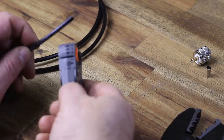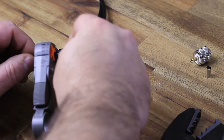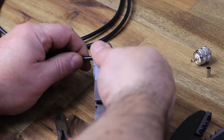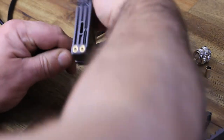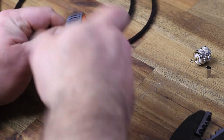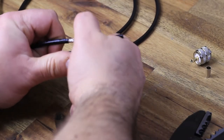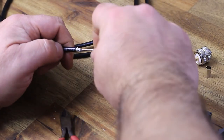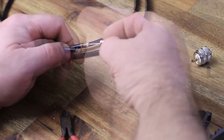Before I got this little cable stripper, you can see there now, I was doing it by hand, and it requires some time to measure it up and cut it and then peel the outside jacket there and get it right. But this way, as you can see, piece of cake, really nice.